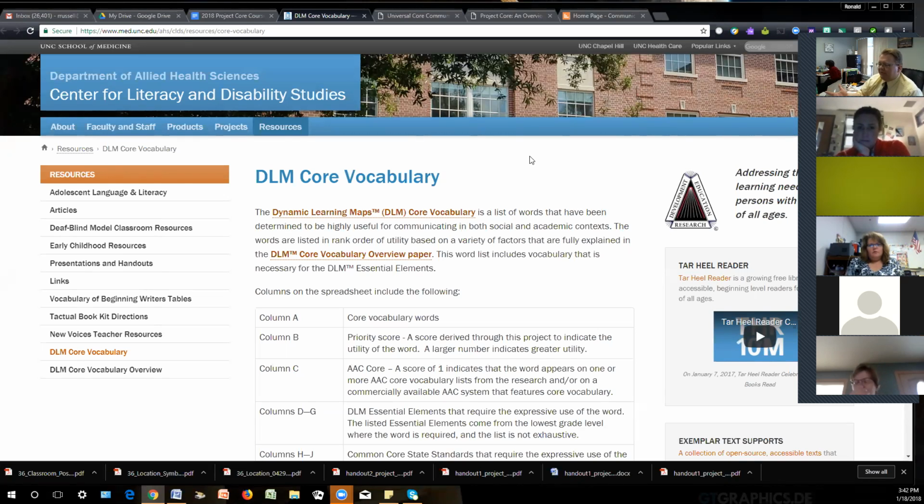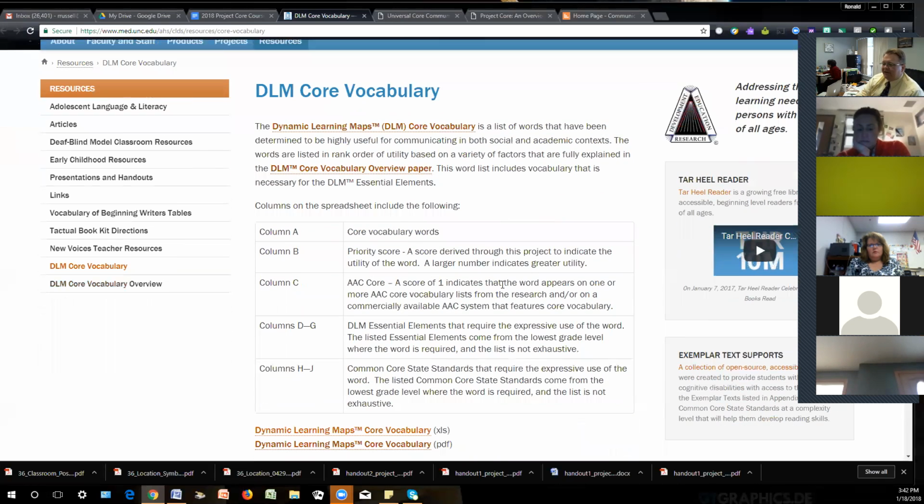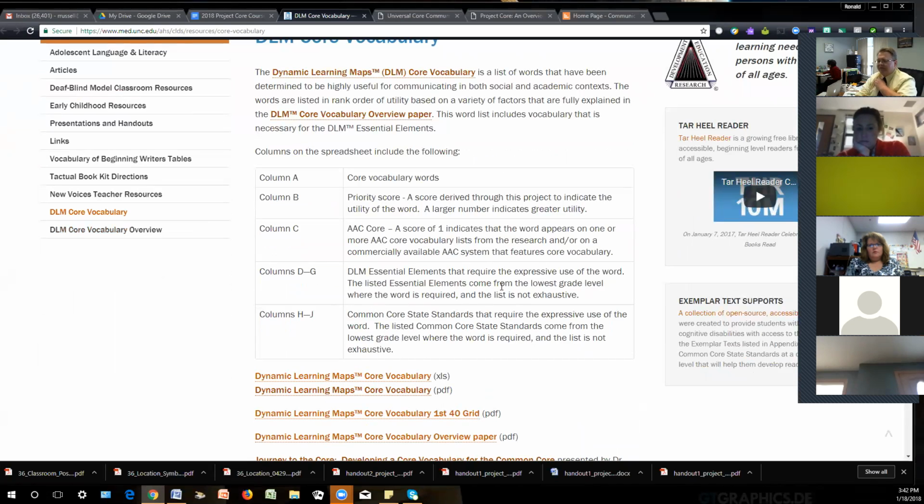They're also the people that do Tar Heel Reader, that some of you use with your students. For those of you that like research, you're welcome to dig in here. You can see how this is very aligned to the Dynamic Learning Maps core vocabulary, and you can read more about the research on how the words were selected.